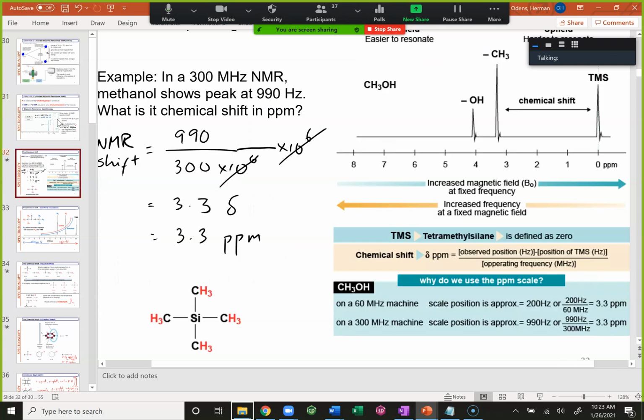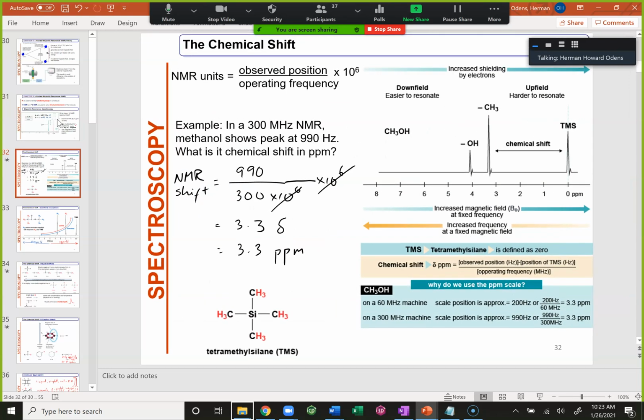All right. I'm not going to go through this slide much because this just tells you how to calculate the NMR shift in a different NMR depending on its strength, its power. For example, I think we have our 400 megahertz NMR here. That's pretty big. That signal in the 400 megahertz NMR will be the same one on a 300 megahertz NMR, or it will be the same one on a 60 megahertz machine. So these signals will still be consistent.